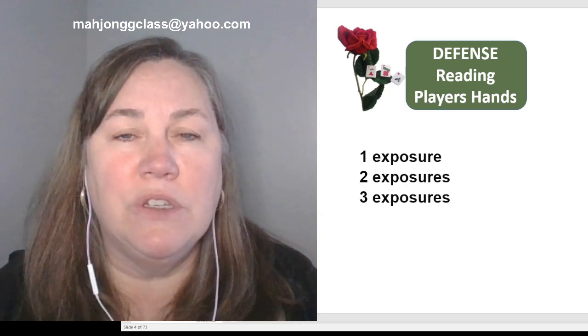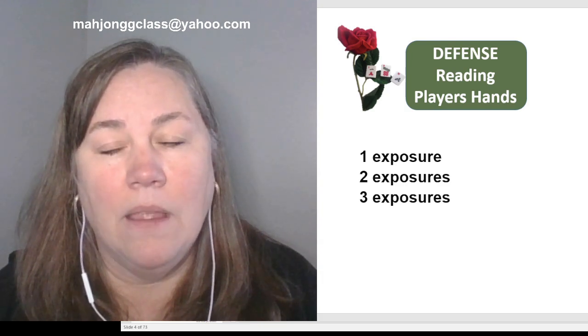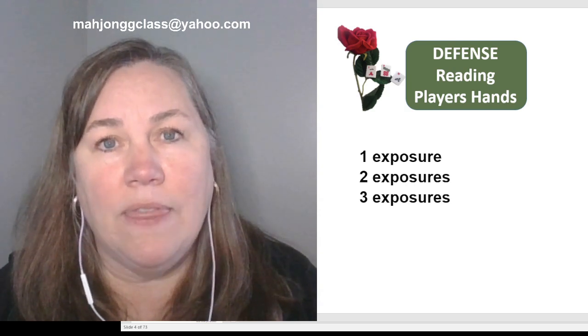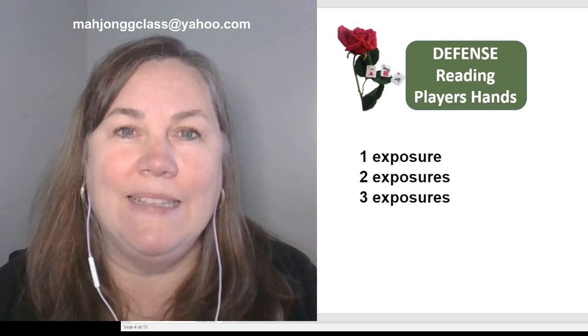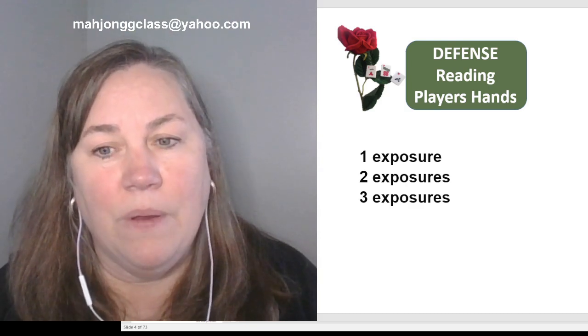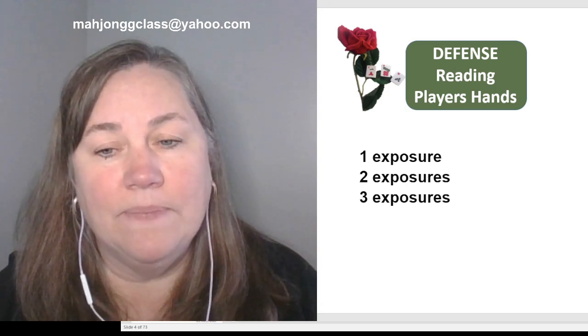If one exposure is shown by an opponent, it's pretty hard to figure out what hand they're playing. But when they have two exposures, you could pick a hand or two that they might be playing. You want to play defense against those exposures. You want to look at what's on the table. You want to look at what they have discarded. How many tiles are left in the walls?